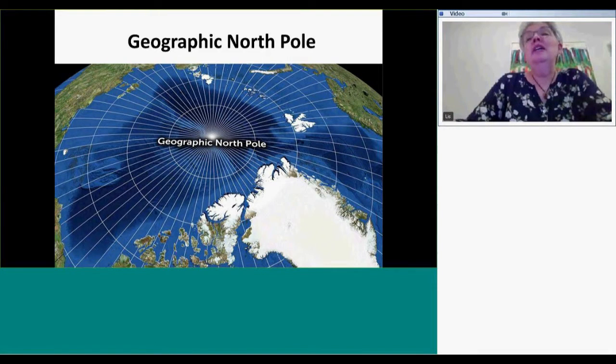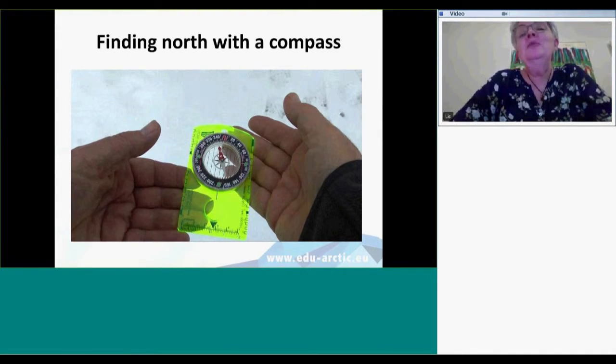We've had a tool for navigation for more than 2,000 years. That is the tool of the magnetic needle. The magnetic needle has been used to find north. We use the compass. The Chinese invented this method of finding the north, and it's clear. We can see when we use a compass or anything that's magnetic, we can see how it points towards a place. But we find out that it doesn't really point towards the geographic north. It points to another place, another North Pole, actually.